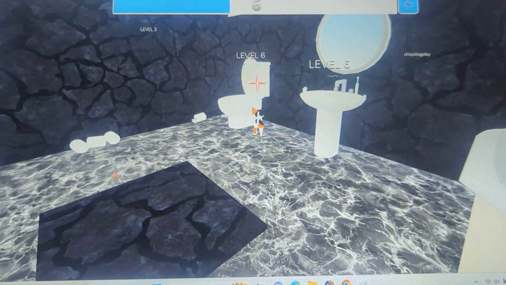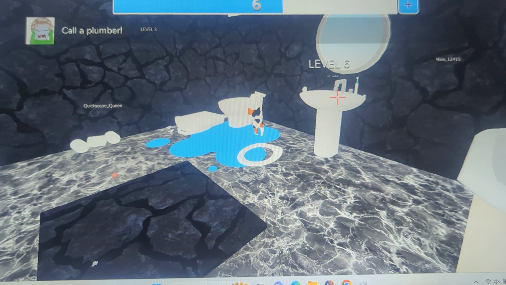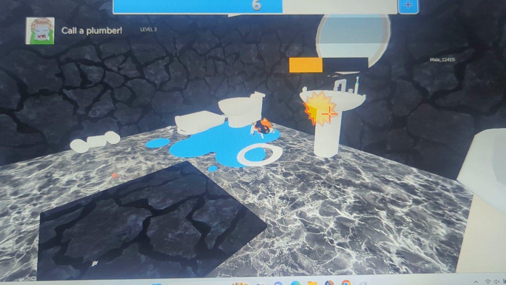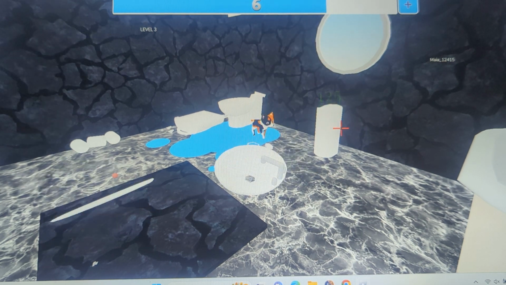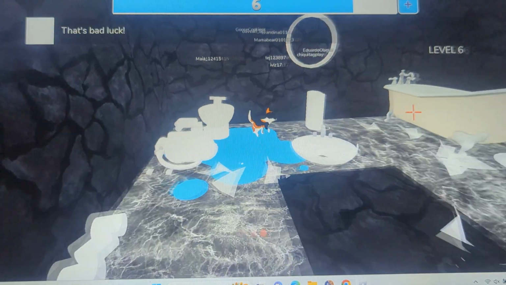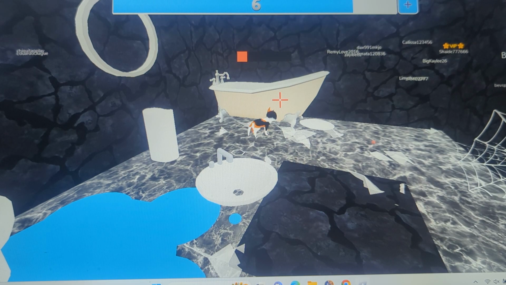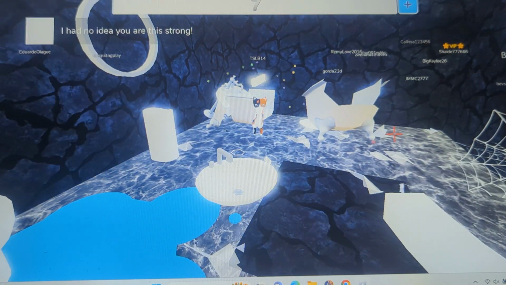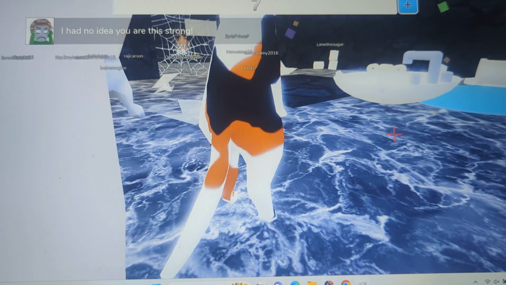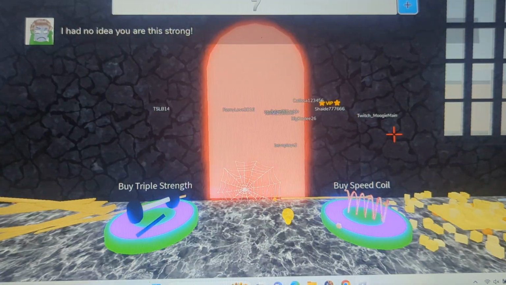Bathroom. Goodbye, toilet. You are destroyed! Oh yeah! Destroy! Sink! Yeah! Destroy mirror. Oh, 7 years bad luck. Bummer. Bummer for you. Yes. Oh, look at that tub. Destroyed. And I am dancing. I'm a dancing kitty. I still can't destroy.